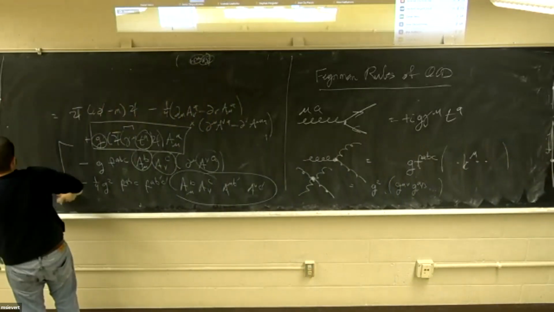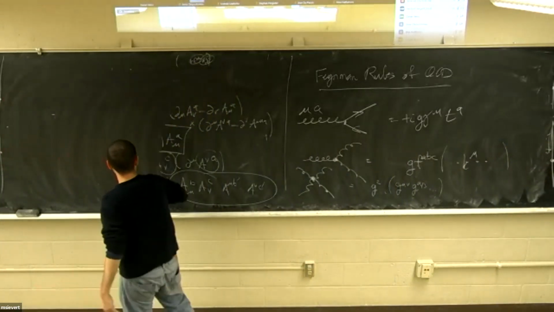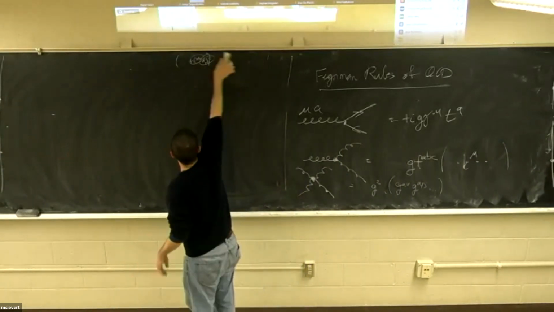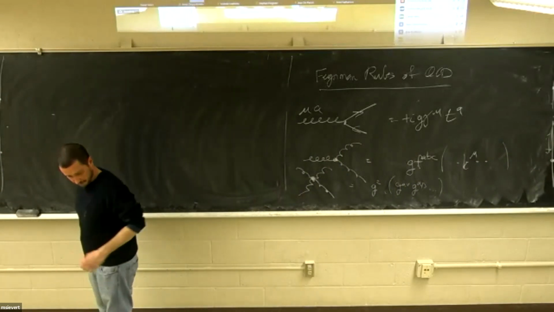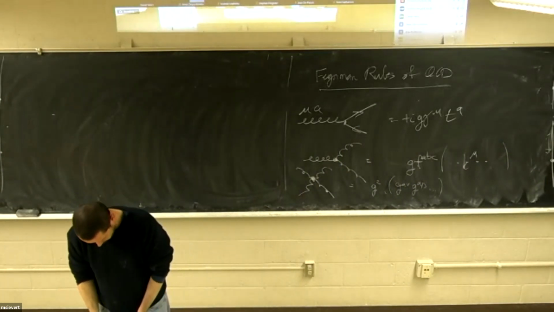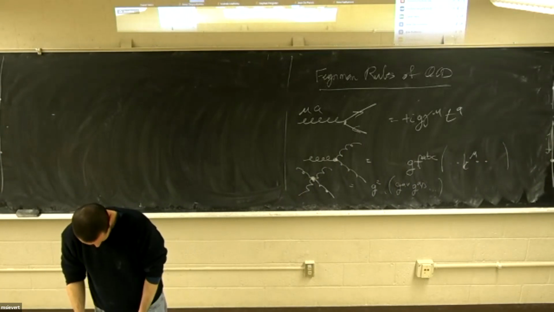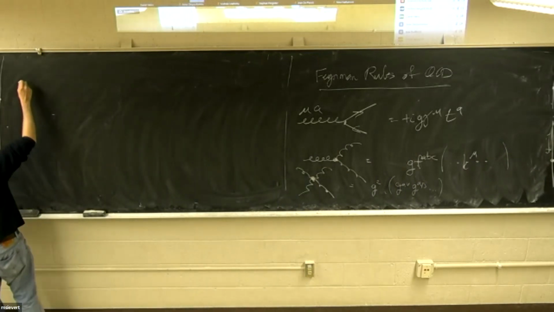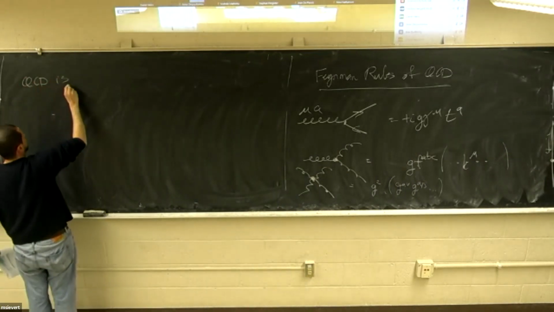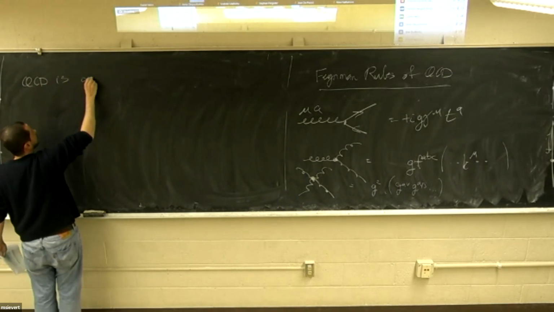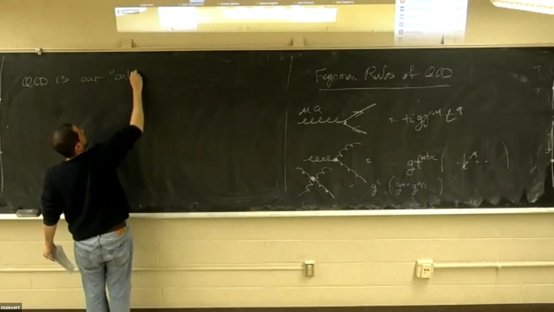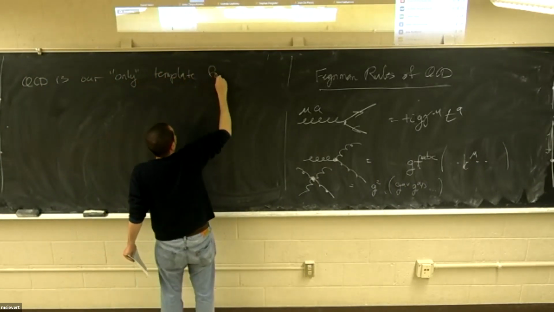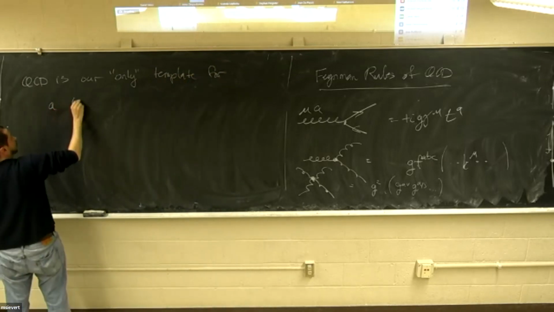And that is the angle that I want to take going forward for the discussion of small x and high energy electron-hadron scattering. So in my mind, the thing which is most profound about QCD is that QCD is perhaps our only template. I'll put only in quotes because I can't rigorously defend it. For a UV complete theory of nature.